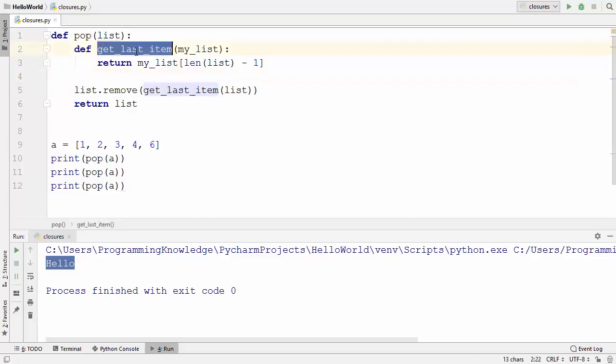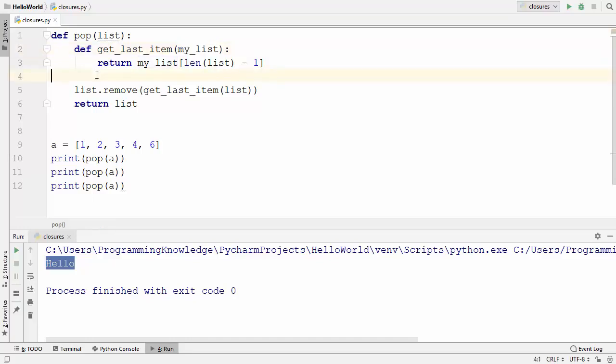What this local function getLastItem does is, whenever you pass a list as an argument to it, it's going to find out the last element of the list and return the last value of this list. So here, this is the last index of the list, and then it's going to return the last item of the list which is passed as an argument.